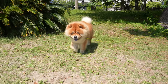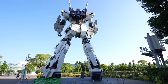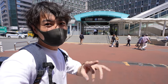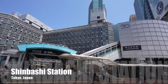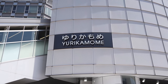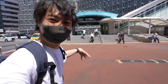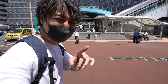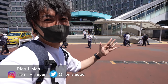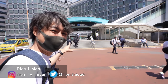Look at that dog, so cute! What a beautiful day — finally we came back to Tokyo. Today I'm at Shinbashi station and we are heading to Odaiba. There are so many new things there, so we will explore the town, and on the way we will stop by a konbini and pick random onigiris — yes, new onigiris too. Sounds like fun, right? Welcome back to Ryan's TV, I'm Ryan. Let's go!